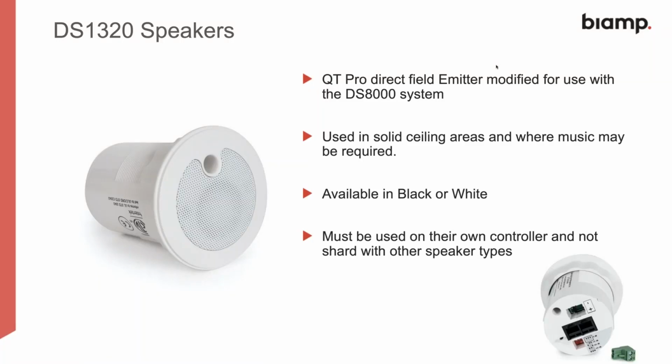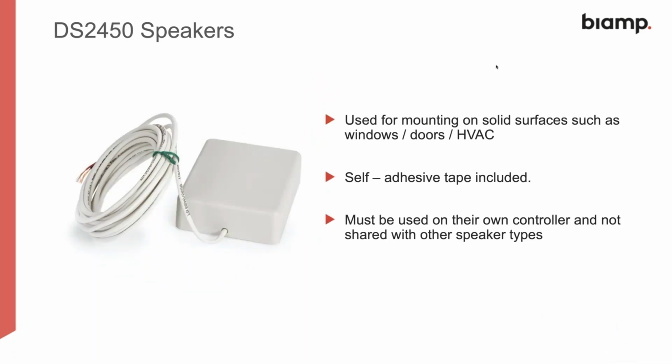The DS1320, these are the QT Pro direct field emitter. They're modified specifically for the DS8000 system. And these are used in the ceiling areas where music or public address is required. Again, we make them available in black and white, but they must be used with their own controller and cannot be shared with other different speaker types.